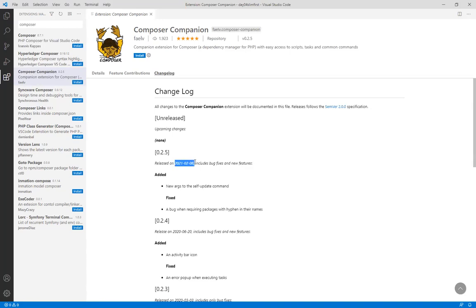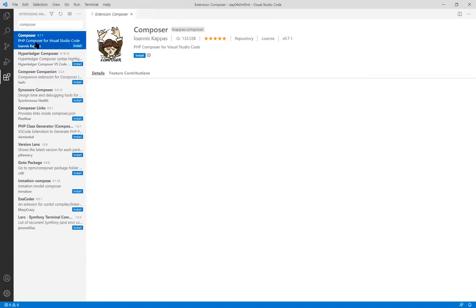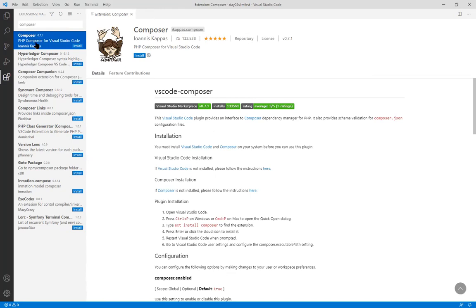Okay, this one seems to be actually maintained. It's pretty new, maybe that's why it doesn't have too many users. Yeah, it's okay. If we find an extension that doesn't work too well for us, we can always uninstall it and install a different one. Let's go with this one for now and see how that works out. So click on install here for Composer. This extension doesn't actually have Composer, it just helps us to use it.